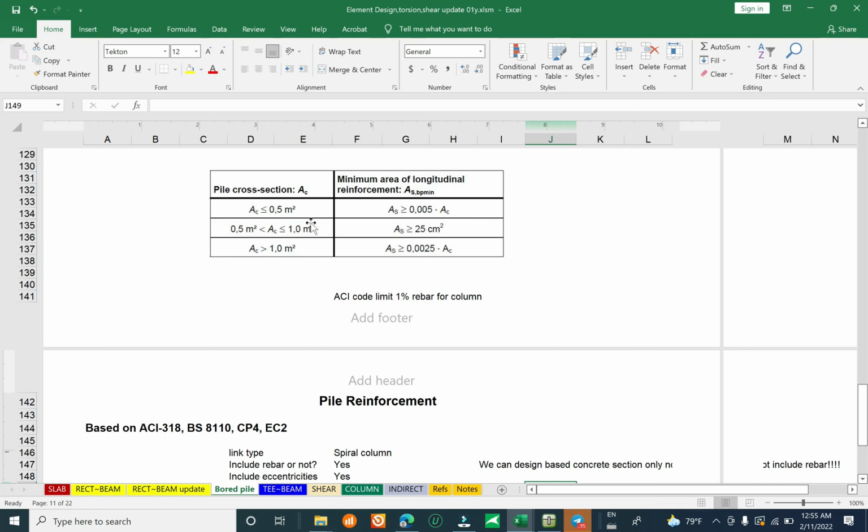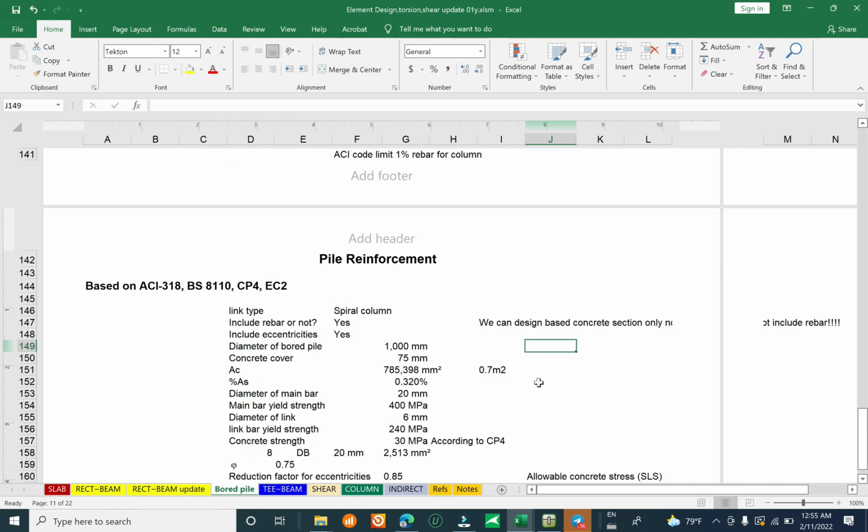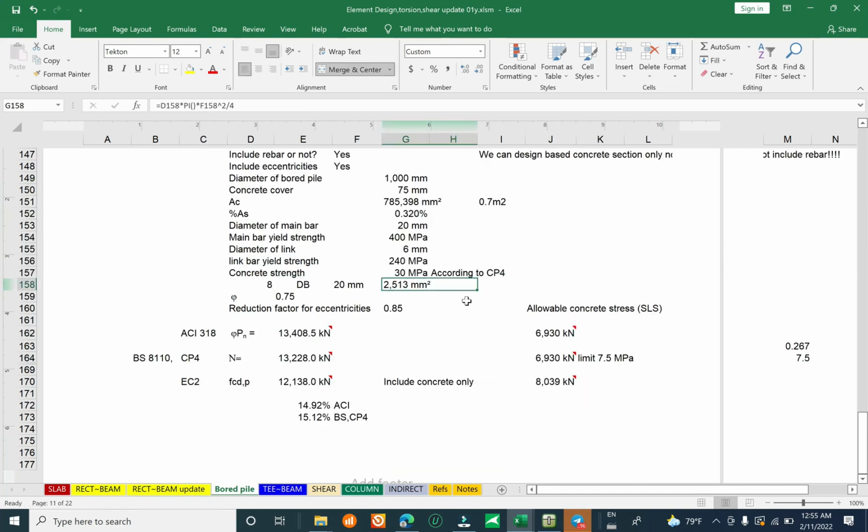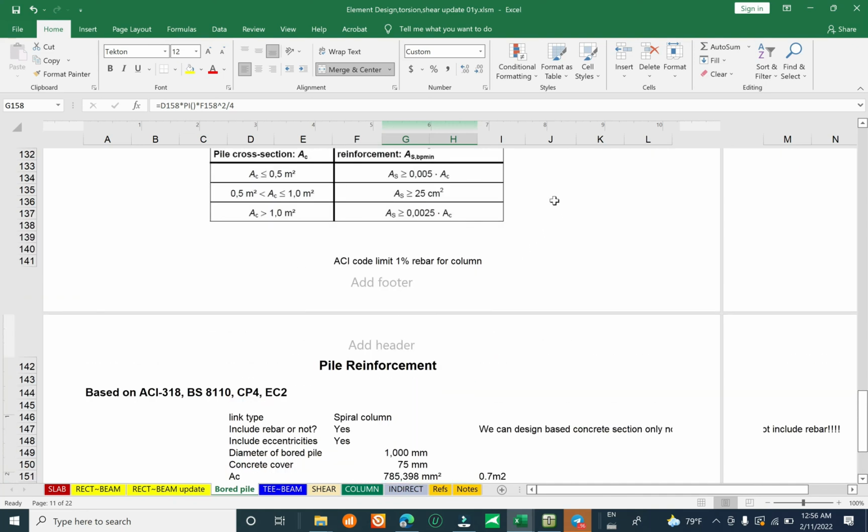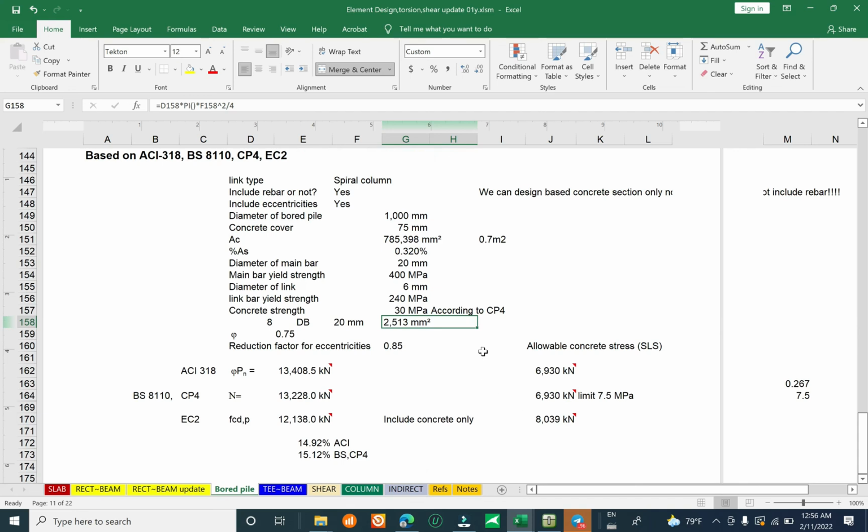Okay, this section is in range here, so you have to use your rebar mass greater or equal to 25 square centimeter. Okay, you check here. Okay, our section is 2533 square millimeter. You see here the limit is 25 centimeter.